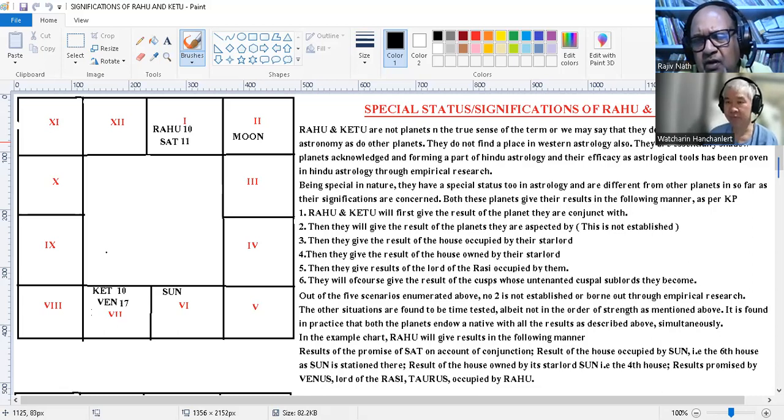In fact, in KP, we do use aspects, but Krishnamurti himself, if you read all his books, I think he started off with so many things, and then later on, as he wrote books, in so many places you'll find him contradicting his own theories. In some places he is using Western aspects, and in some places he is not using aspects at all. So rule number 2, we don't use. At least I don't use rule number 2. Yes, sir. Okay. I see.